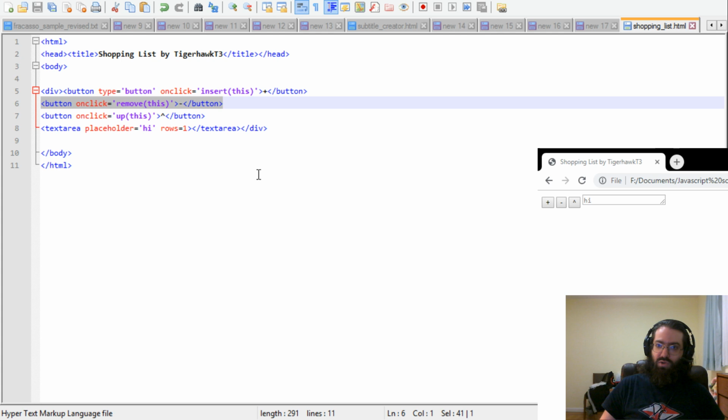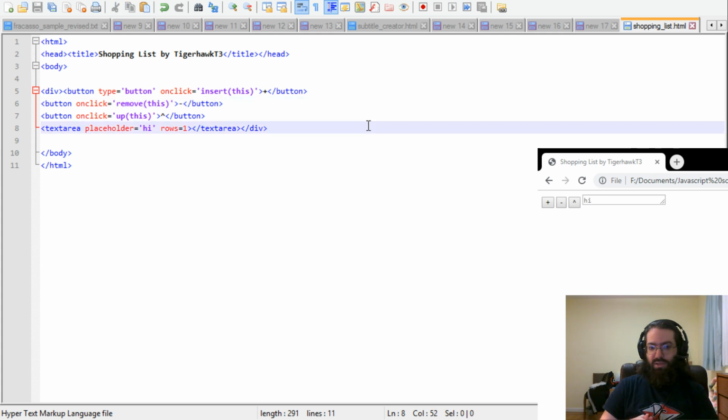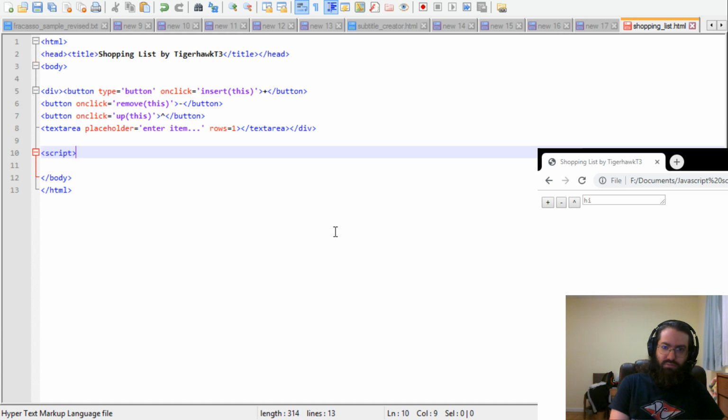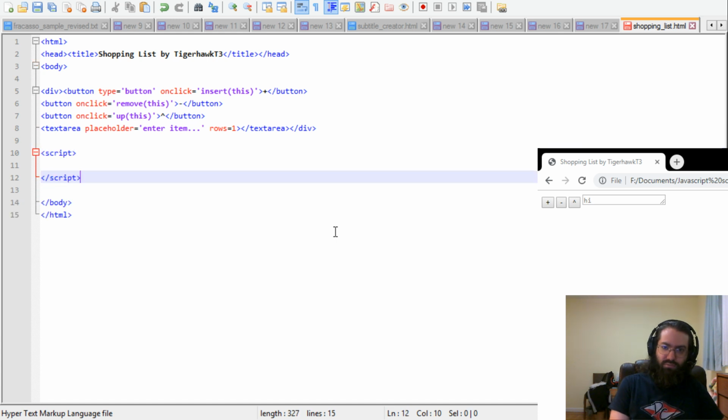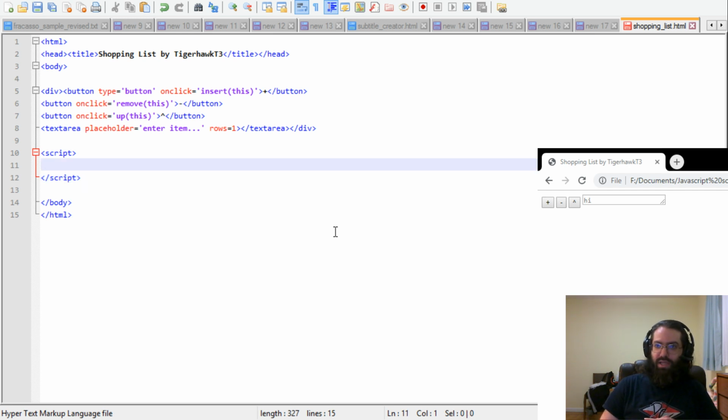So, what do we need now? We will need to write these functions. We will need to write a function for an export button. Import is going to be automatic. When you just visit the site with the query string, it will import that automatically. And so let's start the JavaScript part, perhaps. Okay.